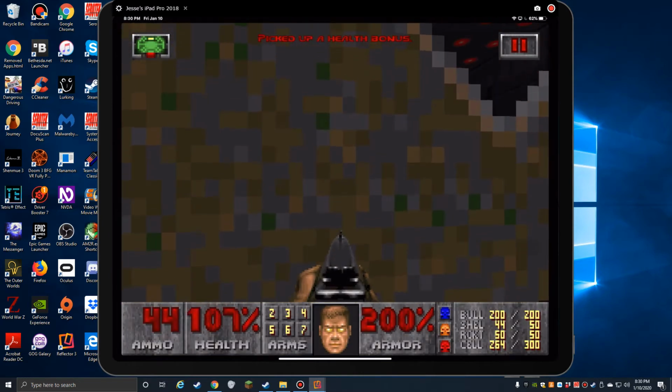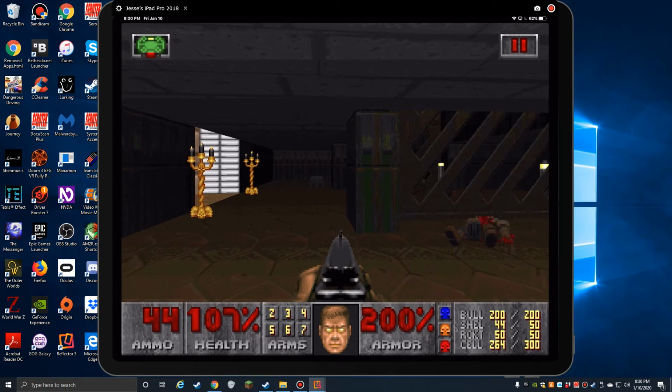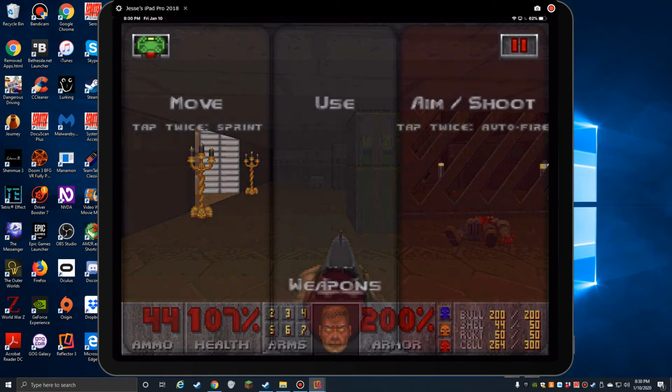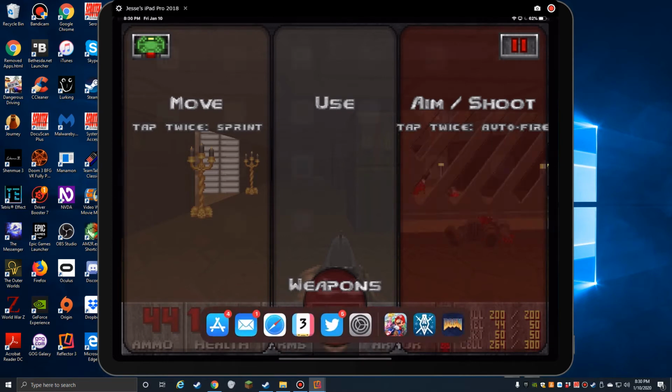But there you go, that's some of the differences between Doom on the iPhone and iPad. There's a little bit of control. I find that I have to have my look sensitivity a little bit higher on the iPad, because otherwise it just feels like I'm barely moving, but then I want to lower it on the phone. You just have to play with it and find what works for you. I wish there was a better way to switch weapons, and I wish that, especially on the iPad with a larger screen, I could be closer to the left side where I normally would move to do my moves. So that is Doom 1.